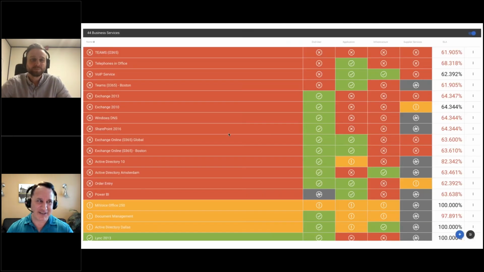So I know you've got a couple of screenshots here. Do you want to talk to these for a second? Yeah, definitely. This is our services overview, and it might be a little hard to read here, but these extra columns that span across this dashboard provide perspectives into end user visibility, application visibility, and infrastructure visibility. That's important because we've been talking a lot about the end user experience and how important that is. But once we have a problem, we're in the mode of, how do we troubleshoot and get to root cause? That's where having visibility into application and infrastructure pieces can be really important.